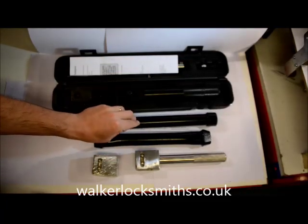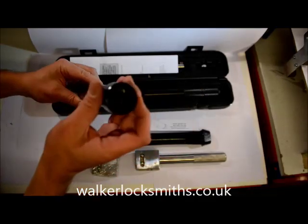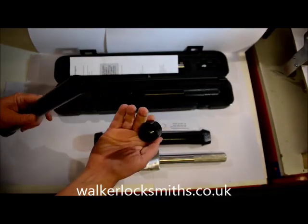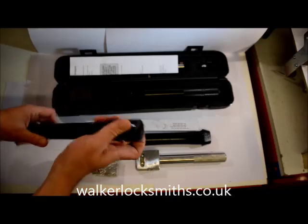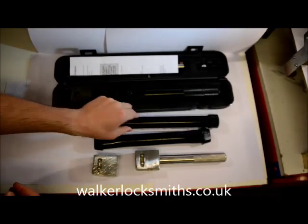We then have the budget version of the snapper bar. This is slightly longer, again has the oval and the Euro ends. The benefit of this version is that these ends can be replaced, so when damage occurs to either profile, they can simply be replaced and the spares can be purchased separately.